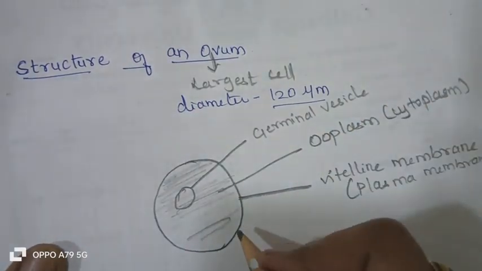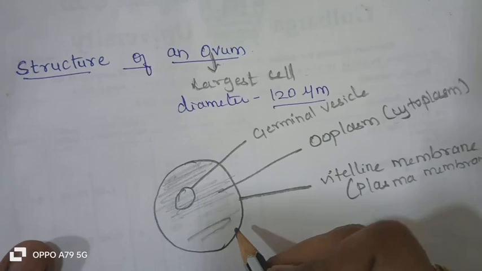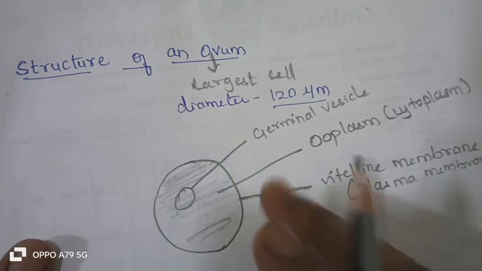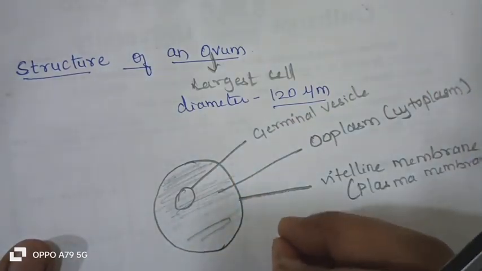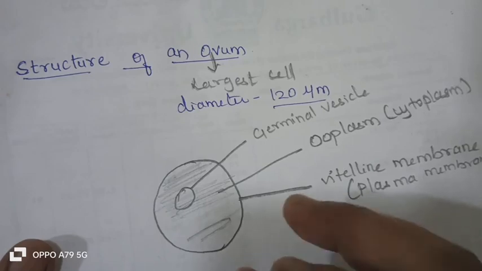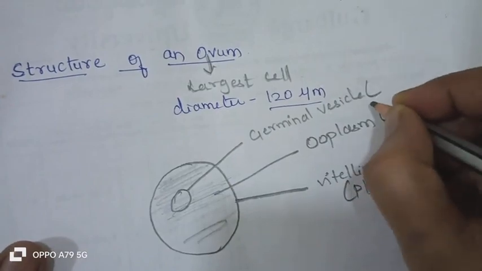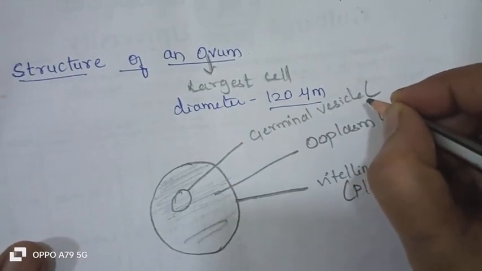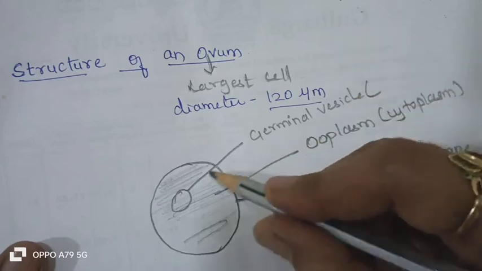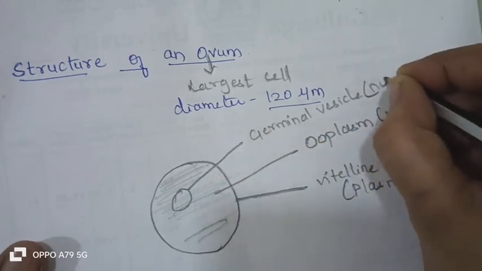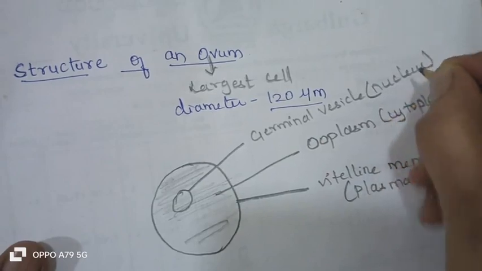Hope simultaneously you are copying with the help of a pencil, and I know you people will be searching for a bangle or something to draw in a circular way. Biology is freehand drawing, so draw without using any belongings, which will be helpful for your exam, though you should draw neat. So this is the germinal vesicle, which is nothing but the nucleus.